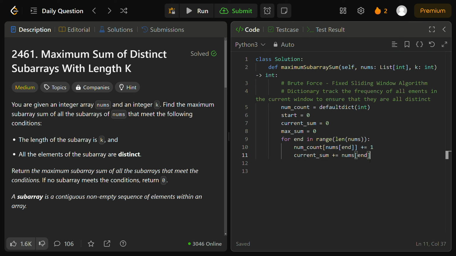Okay, so now that we've added the current element to our current window's sum, we have to enter a loop.